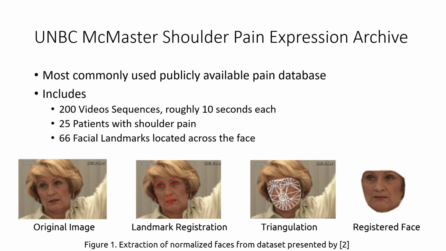This dataset includes a total of 200 video sequences ranging from 10 to 15 seconds long, taken from a total of 25 different patients. This dataset includes many different recorded metrics. However, for this project, we mainly focus on VAS. In the paper by Erekat et al., they outline the idea to extract faces from the video to remove noisy inputs from the background. By focusing solely on the face, the model will be able to focus just on the changes to the face rather than the changes to the patient's surroundings. The method for generating these registered faces can be seen in Figure 1.